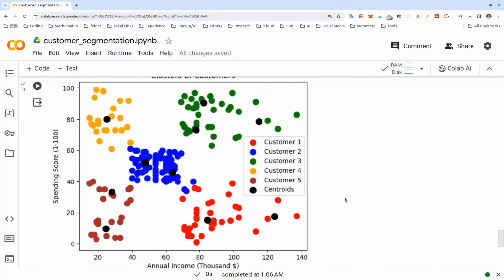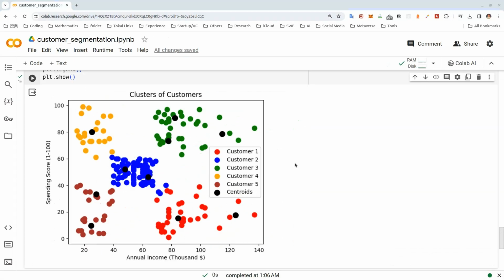Voila! We have a nice plot of clusters as we just wanted. Let's analyze this colorful plot a little bit. You can see that customer group 4 with the yellow label has lower salary, as you can see on the x-axis, but higher spending score. On the other hand, customer group 1 with the red label has a higher salary but lower spending score. So if you are, for example, in a marketing department, you may want to target clusters blue and green, which have higher salaries and higher spending scores.